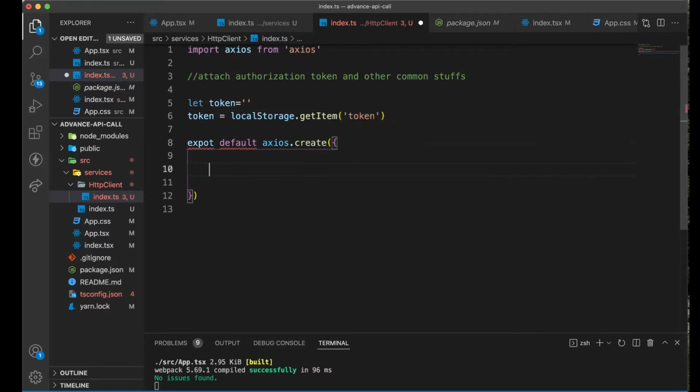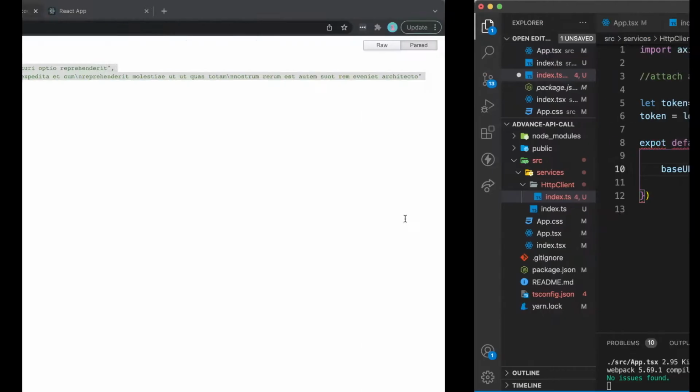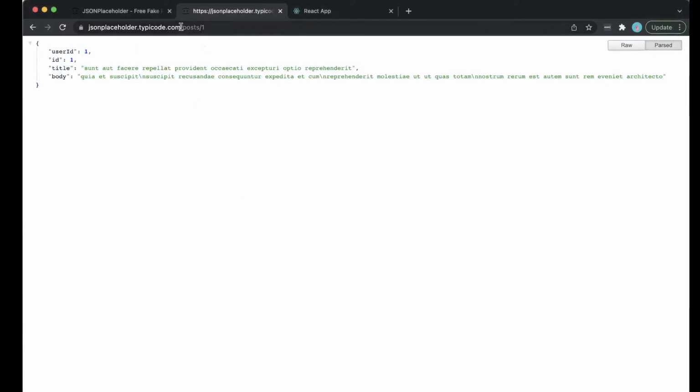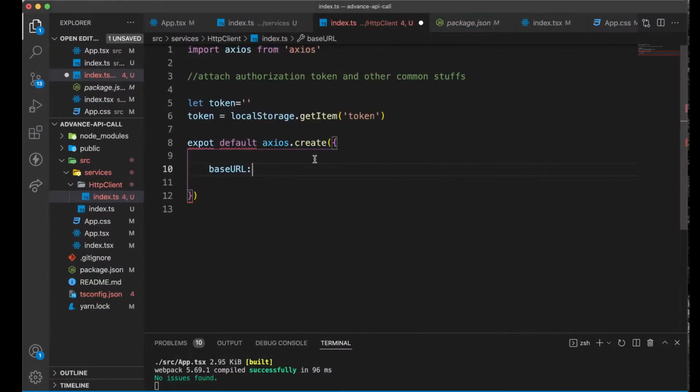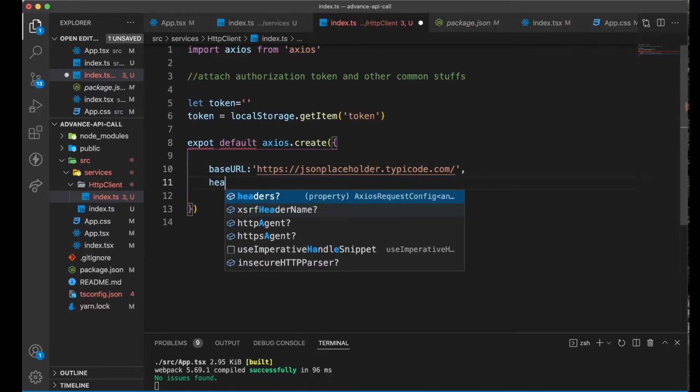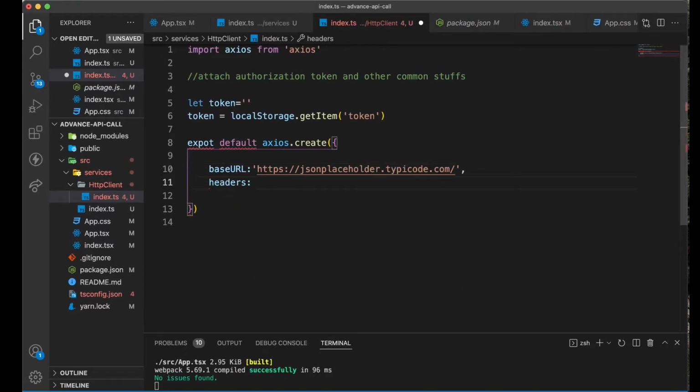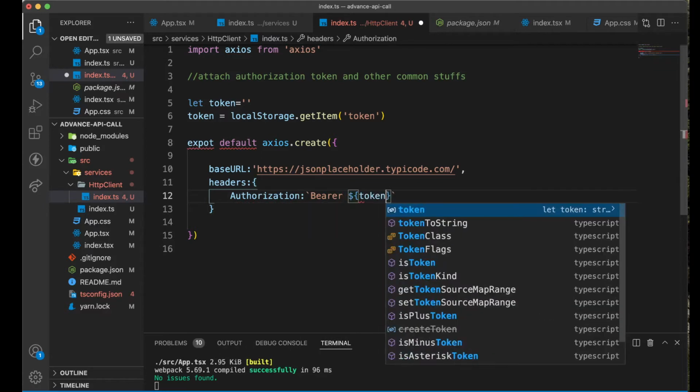Okay, first thing here is base URL. So the base URL in our case is this, not post but the main one. Okay, additionally you can also have env variable and do that. Similarly, another is our headers, and then we have authorization, and we can do token.